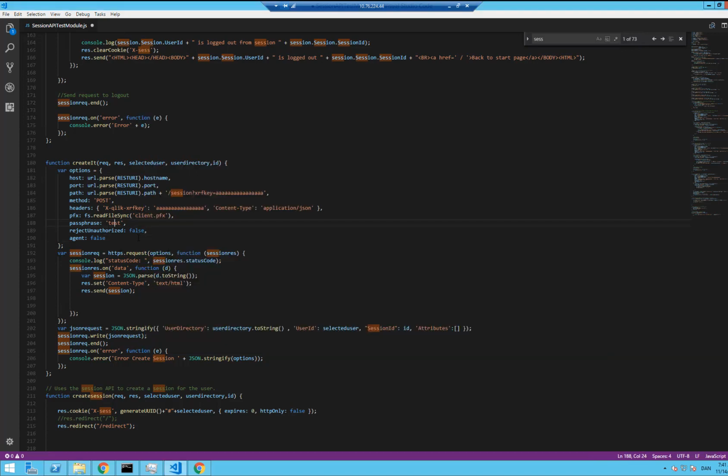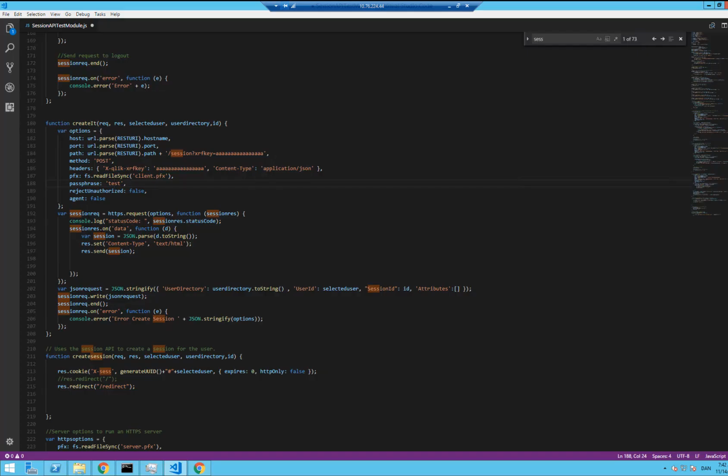The certificate will be attached to the request when the session is created. This part is what is being done when we get a response from the request. The actual request is done in this part of the code. The input to the request is what kind of user directory the user is coming from, which is just free text, what the username and session ID are, and which attributes should be connected to the login. In between here, as this happens server-side, you could do a database check if the ID is valid or not. In this case, we will just accept it and return the session.